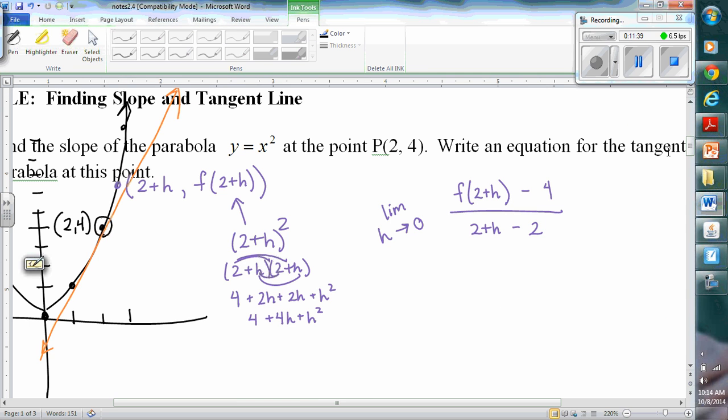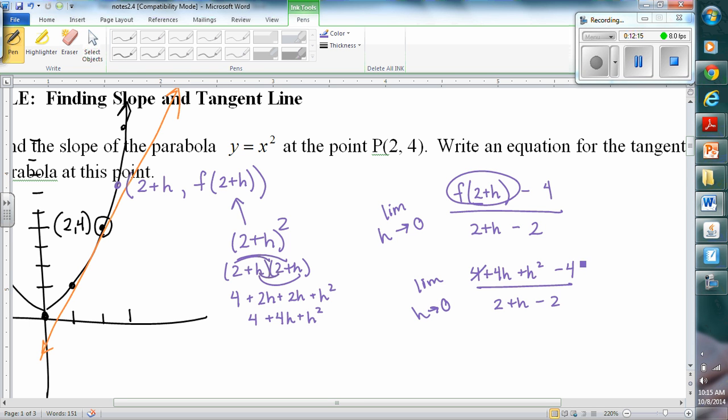All we're going to do is simplify this and take our limit, and we'll see what happens. We've already said what that equals. We already multiplied all that out. If you plug that in and square it, we get 4 plus 4h plus h squared. On the bottom we have 2 plus h minus 2. This is still the limit as, and I wrote down x again, just an old habit, as h approaches 0, of 4 minus 4, 2 minus 2.